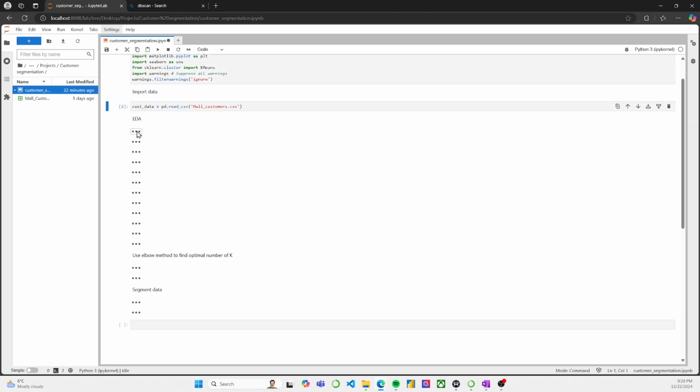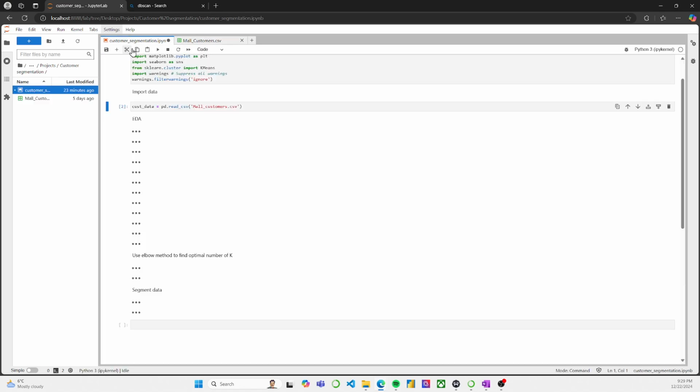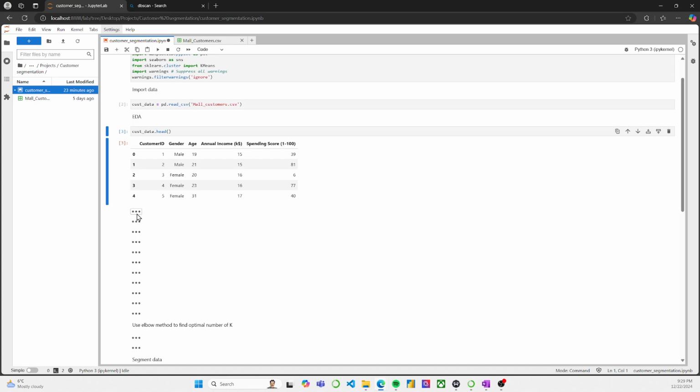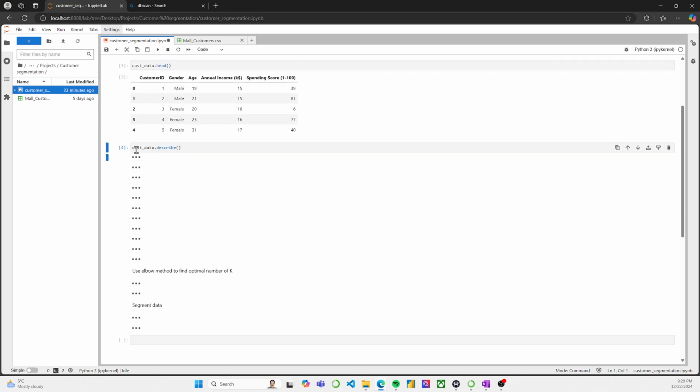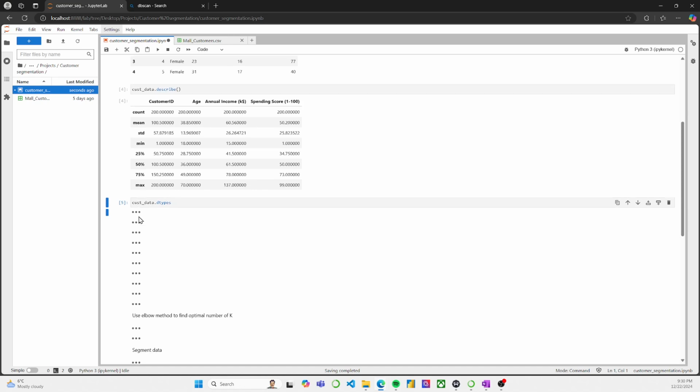Next, we need to import our data, and that's this one right here. We have customer ID, gender, age, annual income, and spending score. Just to do some EDA and see how it looks, that's it right there. Describing it, you can see the count: we have 200 rows, and the averages. Just ignore this, it isn't something we should pay attention to. I might have dropped it in the future.